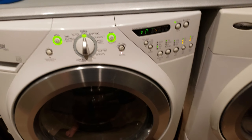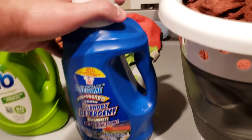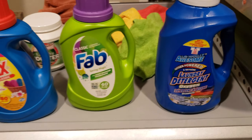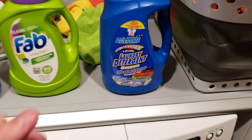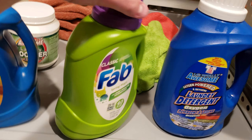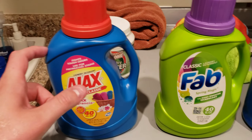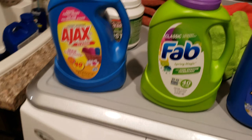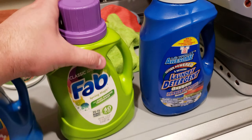Thumbs up for that. Overall I do like all three of these — it depends on what you're doing and what you have to wash. This one is great since it's oxygen-based to remove bad stains from microfibers. This one's great to boost the scent of your clothes. And this one's great — it removes stains pretty good, removes smell, and it smells pretty good. Not as strong as the Fab, but still smells pretty good. Fab plus this powder gets stains out and has a stronger smell. This is definitely one of the best smelling laundry detergents I have.